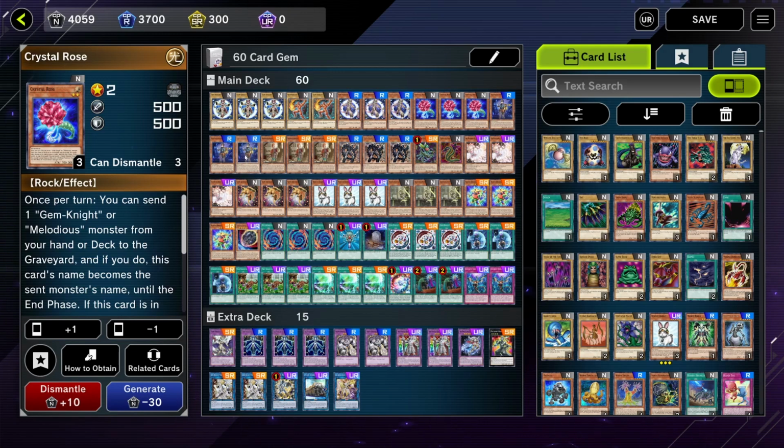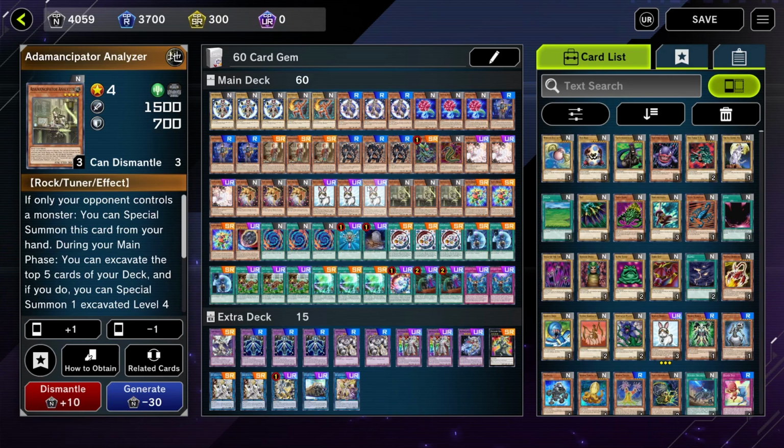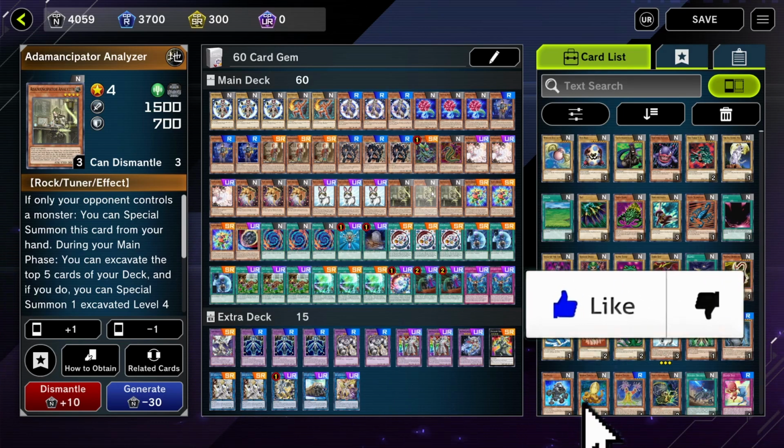Then we played a full Adamantipator line, so we played 3 Seeker, 3 Researcher, 3 Analyzer. I felt as though buffing them up to 3 was the correct thing to do as I was playing 60 cards now. They did their job. It's very rare that they hit in this kind of version of the deck. Only a third of your deck is a target that can be summoned off Adamantipators, so it's not the best kind of route.